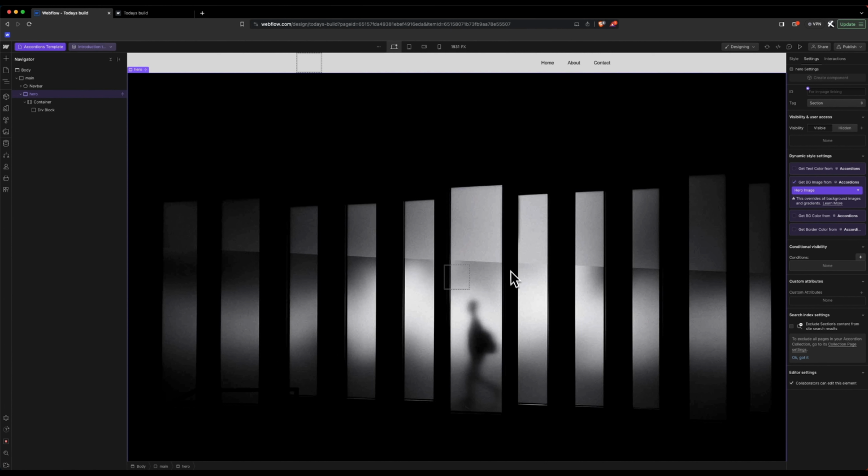And the cool thing about building stuff with your CMS collection is simply that it builds all the other pages automatically. You just need to set it up in your CMS collection.